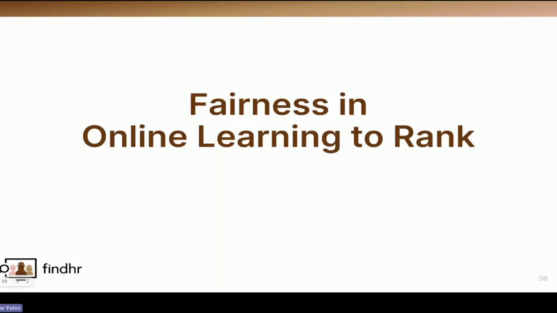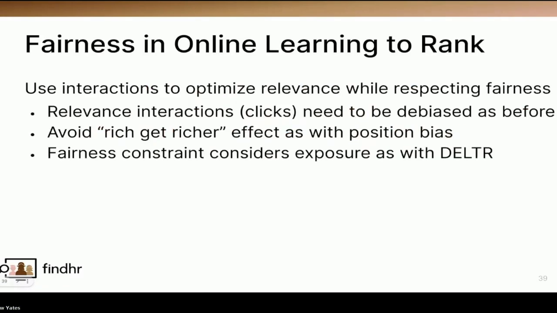We'll move on to the last part of this lecture today on fairness in online learning to rank. We've been discussing methods that can be used in an offline setting, and now we're going to briefly discuss one that can be used online. So recall that when moving to an online setting, we're using interactions to optimize relevance. Now we're adding in the constraint that we should also be respecting fairness, or ensuring that we learn a fair model while also optimizing relevance.